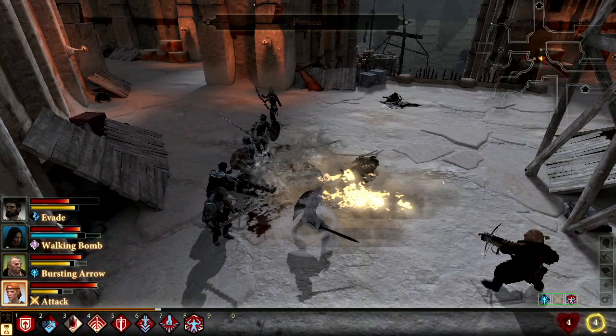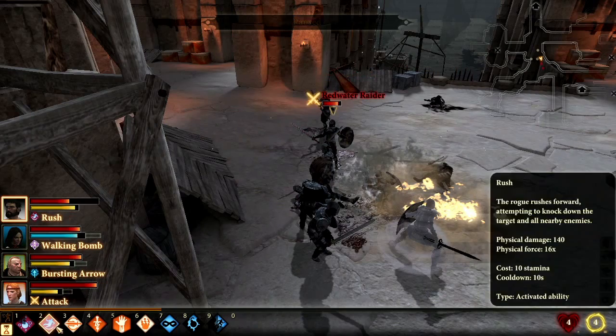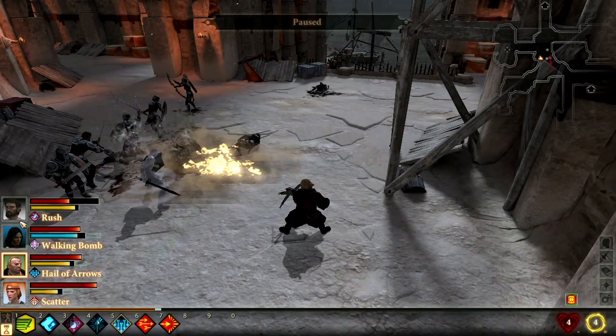Now that they're gathered up, let's take a look at the situation as it's evolved. Switching to Hawke, you'll notice that the enemies are all kind of standing in a row, perfect for a knockdown attack, which will scatter them off their feet and unable to move out of a rain of arrows that Varric will lay down over the battlefield.